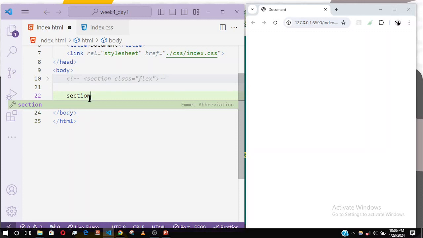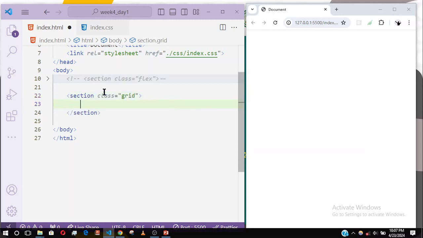But if you're using flex and grid, then it will have a common parent. So I have a section tag. I'll now give it a class of grid, just the way I want to do it, but the class name does not matter.